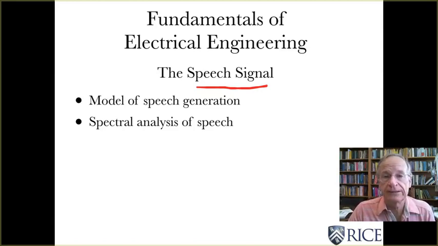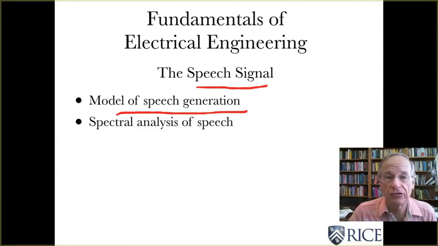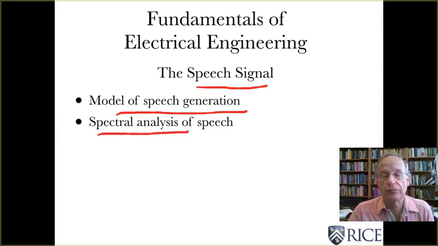So all the aspects of the speech signal are determined by how it's generated, and we're going to develop a model for that that's based on linear signals and systems, things we already know. And this is going to lead us to look at the spectral structure of speech. It turns out in the time domain you can only gain so much information from examining a speech signal. But if you look at its spectrum, its Fourier transform, then all of a sudden a lot of information pops out that's very, very useful in understanding what is going on and what is being said.